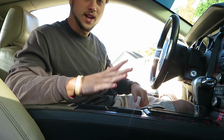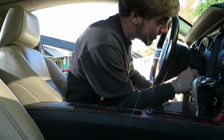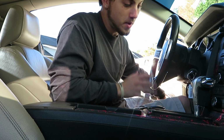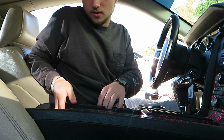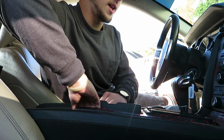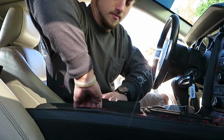All right, so for this middle section, you're actually gonna need your key, this is for Mustangs, by the way. I don't know how every car works, but this is gonna be for my car, and you need it in neutral. Pop open this console, and then literally you're going to kind of want to grab it, and it yanks up. You do have to use a little force with it.